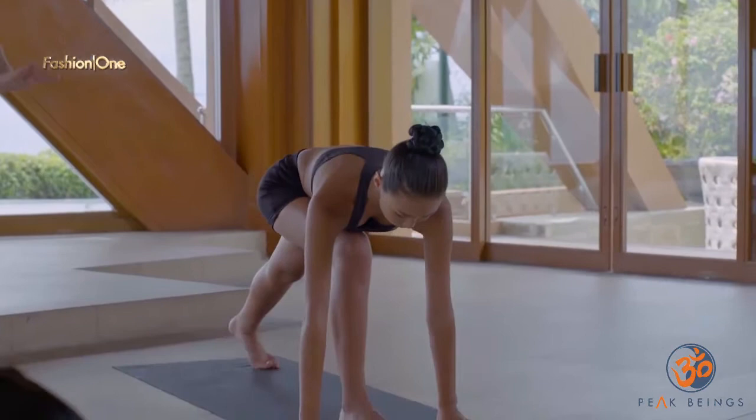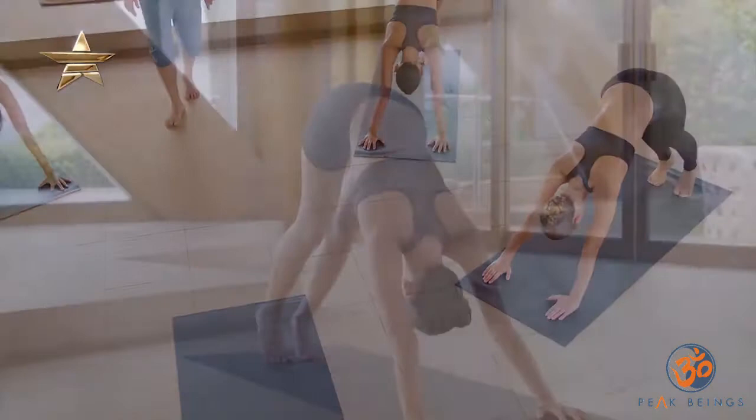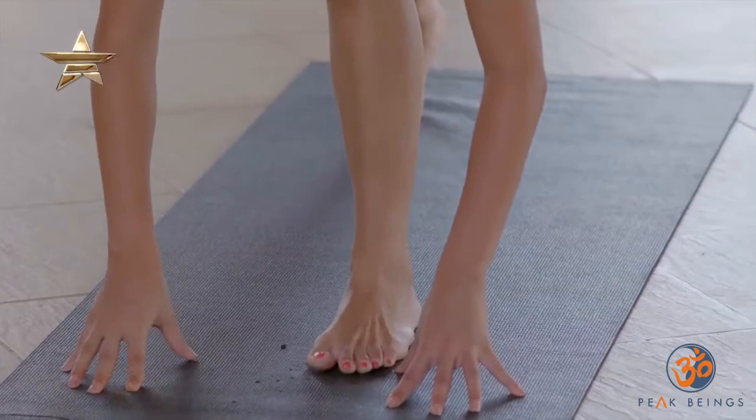Inhale your right heel high. With your exhale, step your right foot down, four-legged down dog. Then we'll switch sides. Inhale your left heel high. Exhale and step your left foot up in between your hands. Same postures, position the left knee. This is the first crescent lunge on this side, so take your time, and when you're ready, float the arms up.